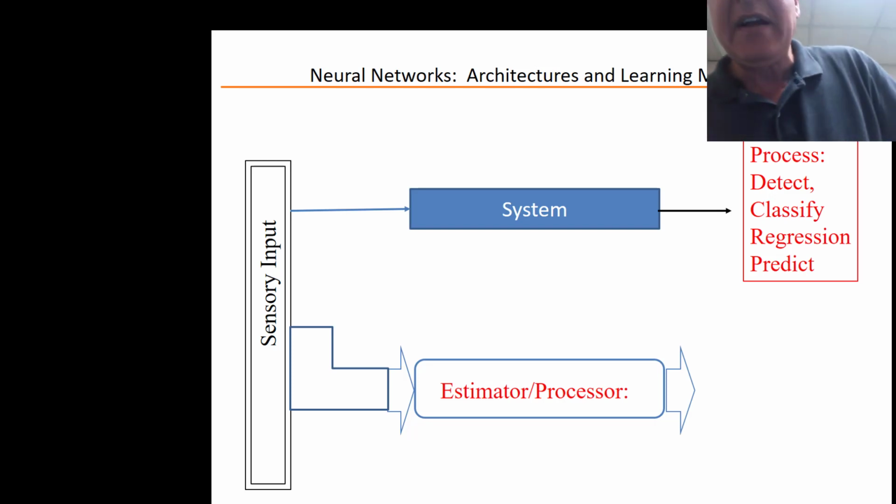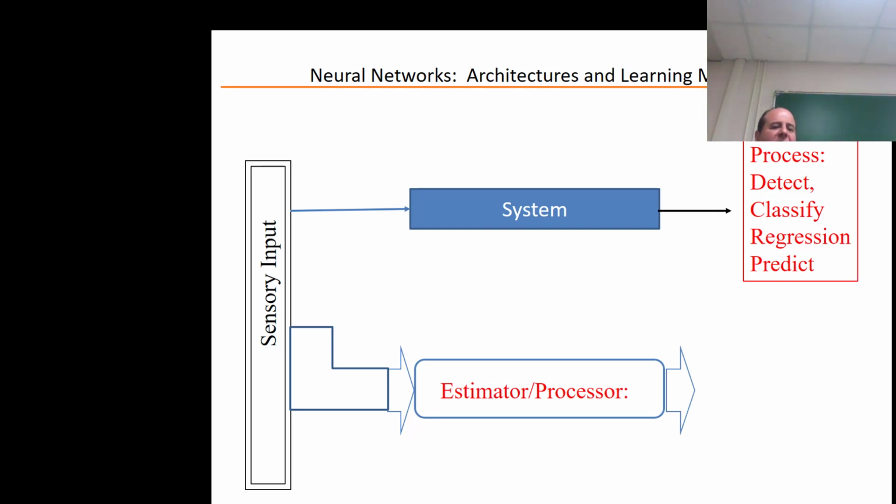So this diagram just says what we're after for the sensory. We have some sensory input. And think of an image, think of a sequence of speech, think of a sequence of text. You're reading a text, whatever it is. You're sensing, you're acquiring the information. You want to classify it. The word process stands for either detecting, you know, you have an A, or don't have an A in the sequence of words, or something. You classify it. You want to say this is this letter or that letter, or this number or that number.